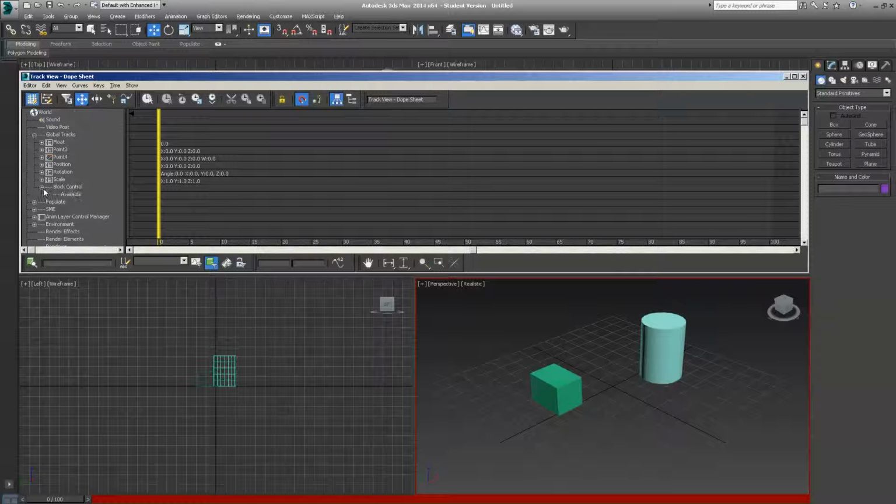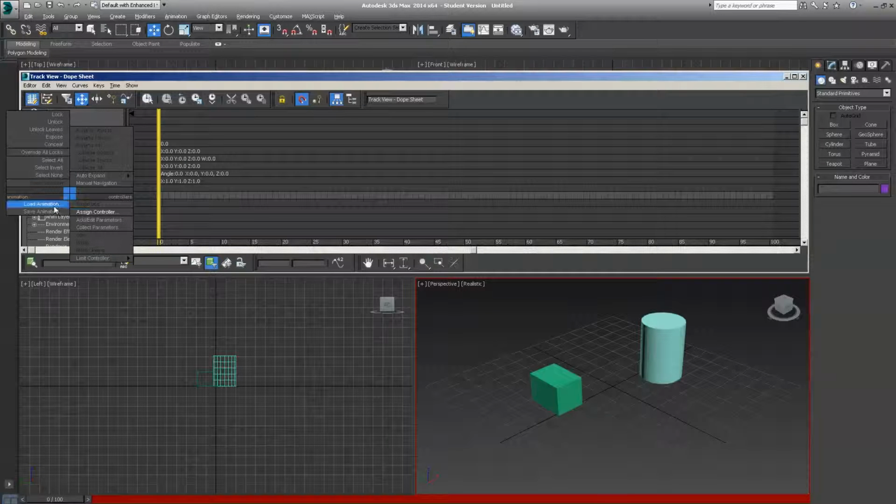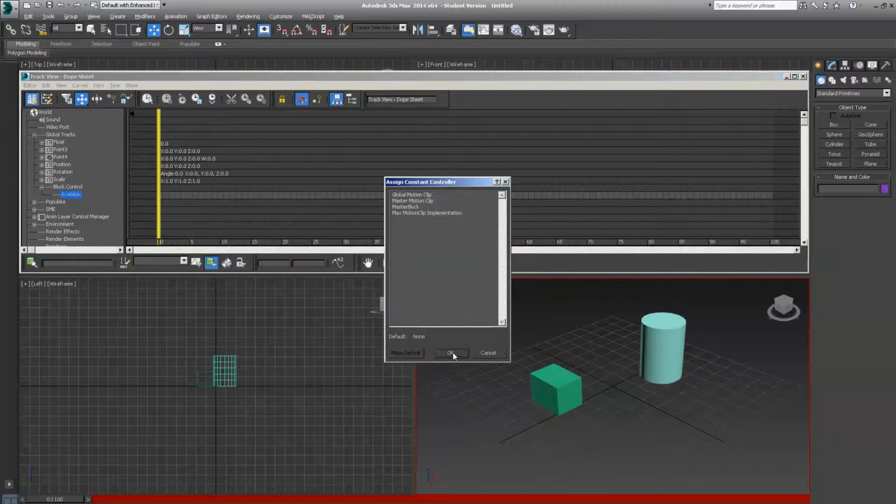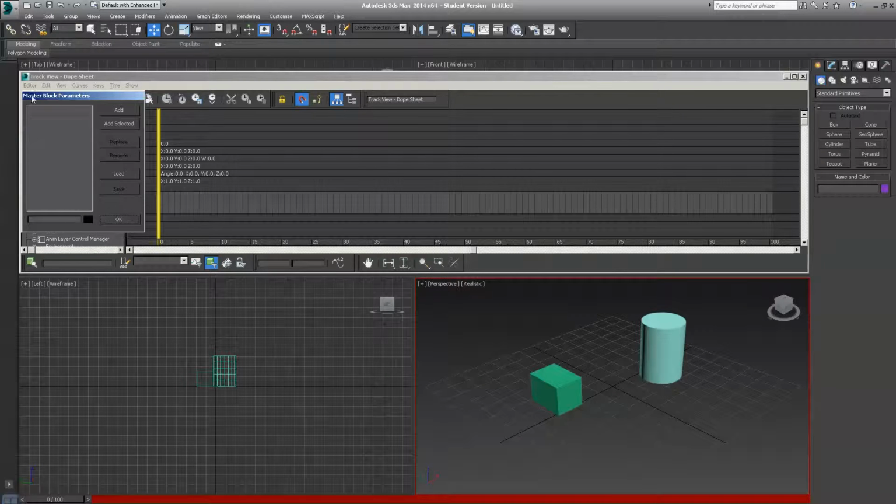So global tracks, block controller, and then available. Right click, assign controllers, master block, and okay.